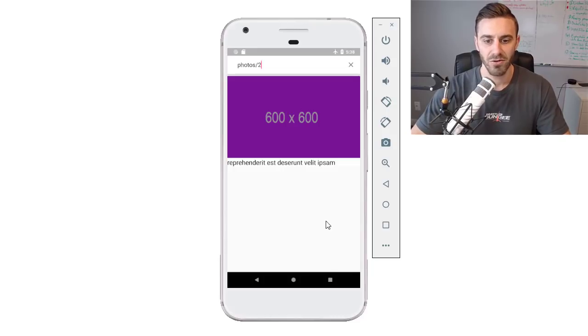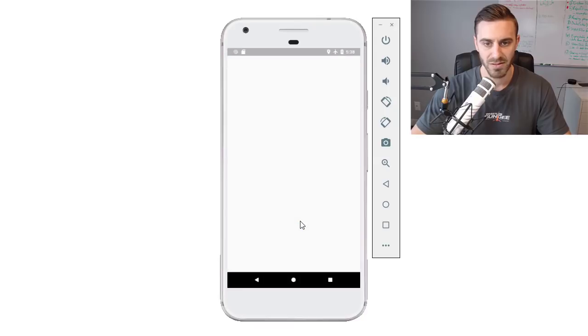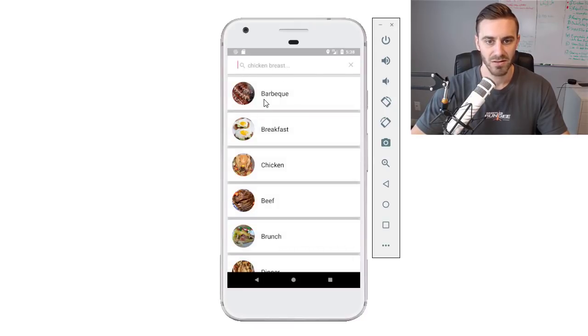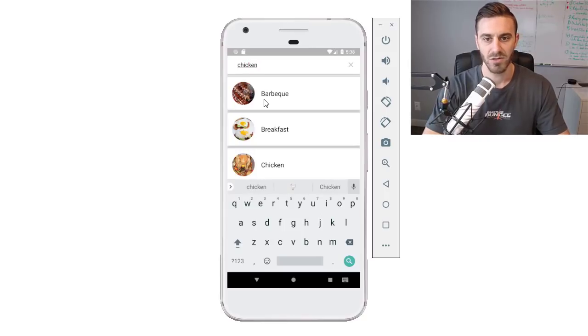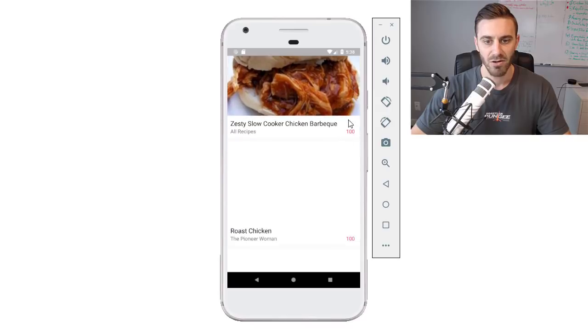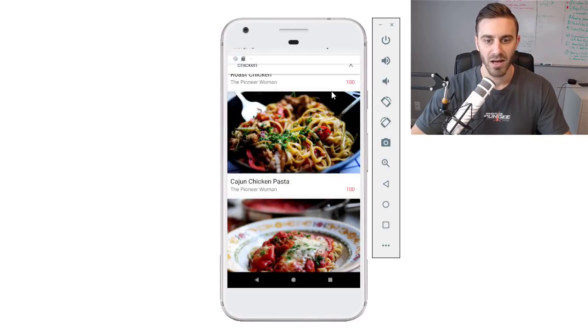If you're familiar with my database cache course, I'll just pull that up. That's the Food Recipes app right here. This one, so if I turn off airplane mode and I was to execute a query, say search for some chicken, the network's on, so all of these are going to be cached now, all of these chicken recipes. Now if I turn off the network, first just make note of this Cajun chicken pasta title.